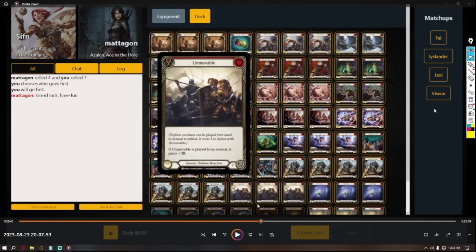You guys can fist bump your opponents at events, but when they say good luck to you, just shake your head and nod and thank them for the good karma.